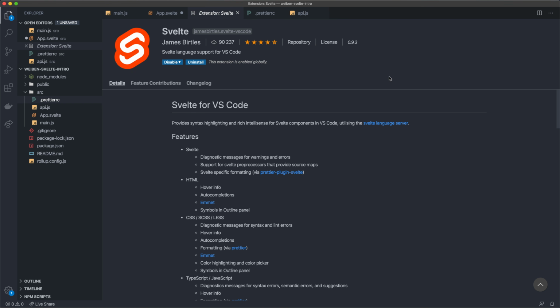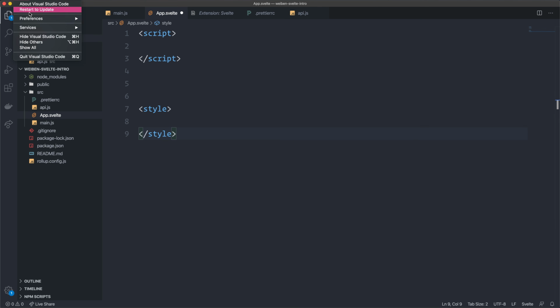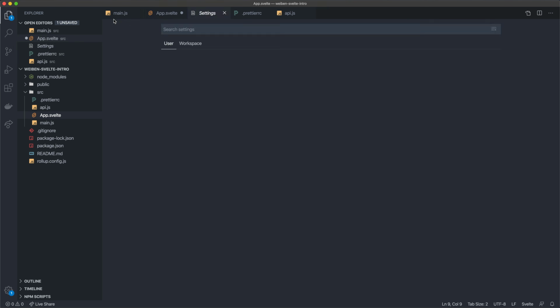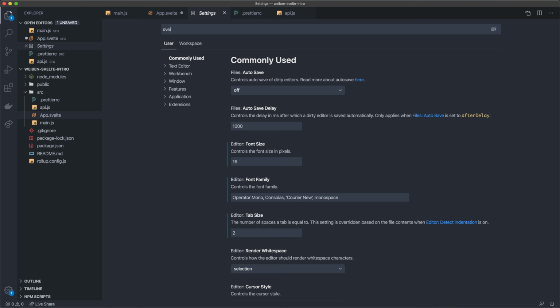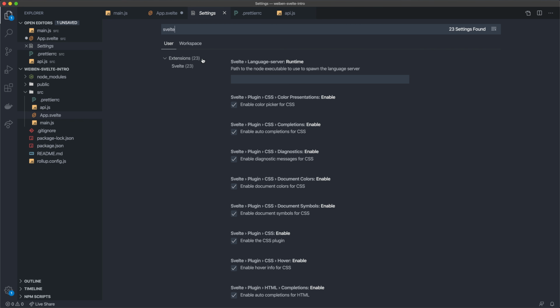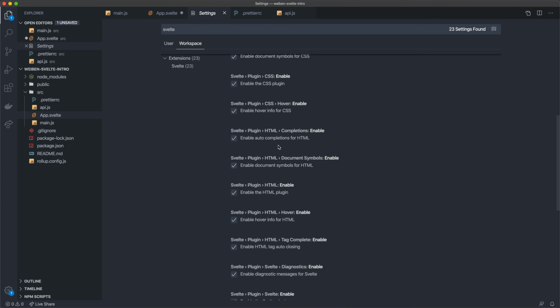And also there's another thing you can do, because this plugin has TypeScript enabled by default. So inside Code, we can go to preferences and settings. We search for Svelte. And I'm going to activate this for the workspace. That means that it's only in this folder and in this project. You can have it set globally also if you want that.